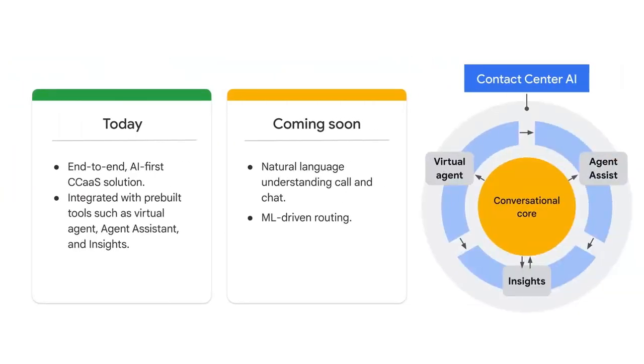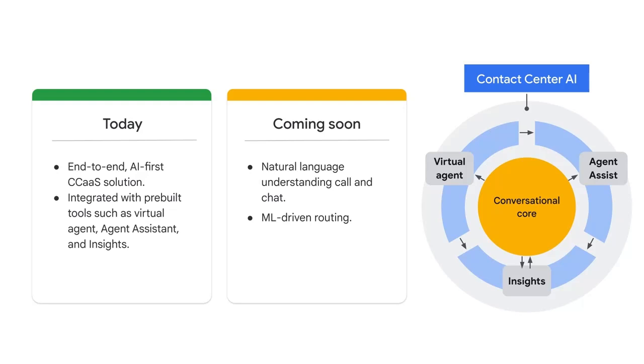Now let's look at how generative AI is used to transform the Contact Center AI platform. Today, the Contact Center AI platform is an end-to-end AI-first call center as a service solution that is integrated with a set of pre-built tools and features including Virtual Agent, Agent Assist, and Insights.